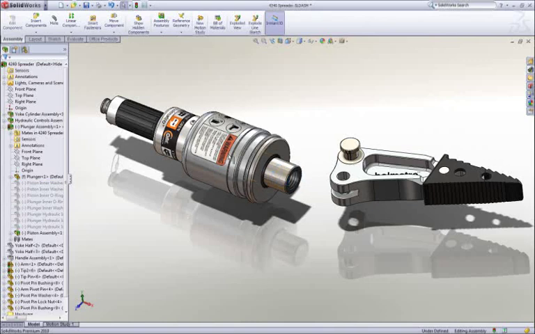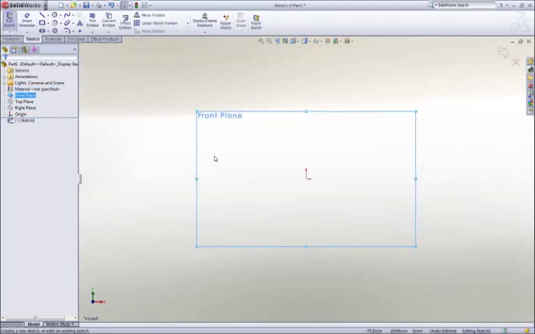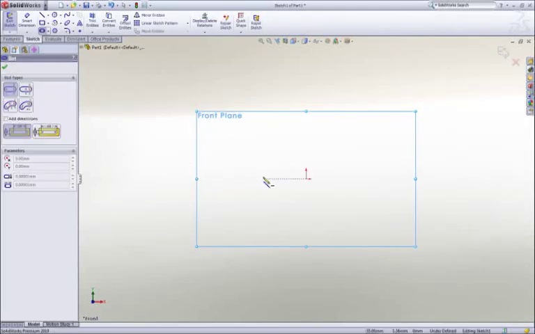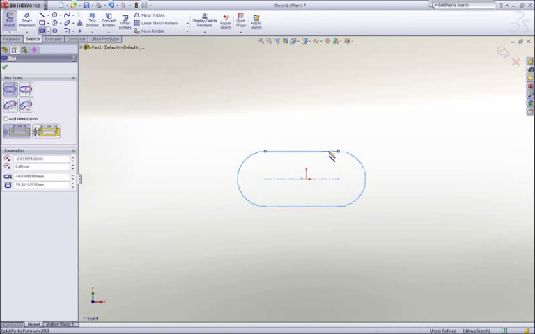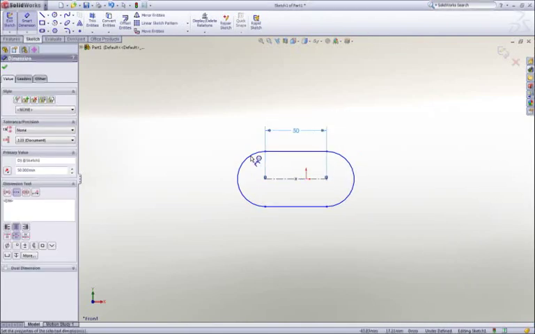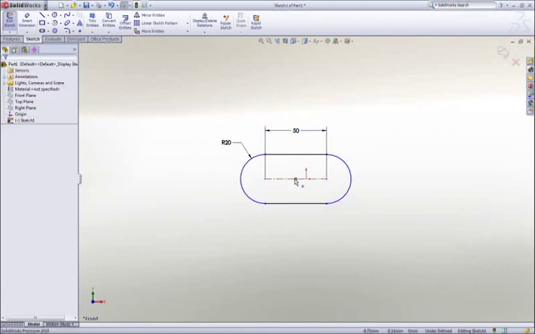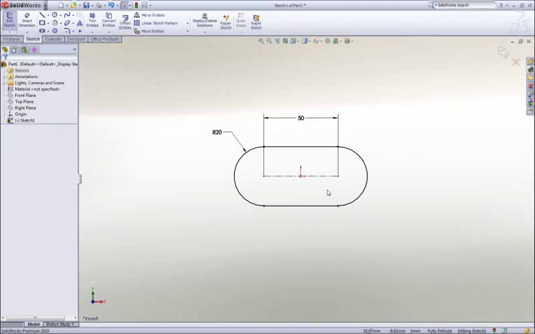We'll start by designing a new rod end part to connect the piston rod to the spreader arms. The basic building block of a 3D solid model is a sketch, and sketching in SolidWorks is extremely easy and intuitive. Using a mouse gesture, I get access to my most commonly used commands: draw a slot, add some dimensions to establish its size, and then drag the center of the slot onto the origin to locate it.